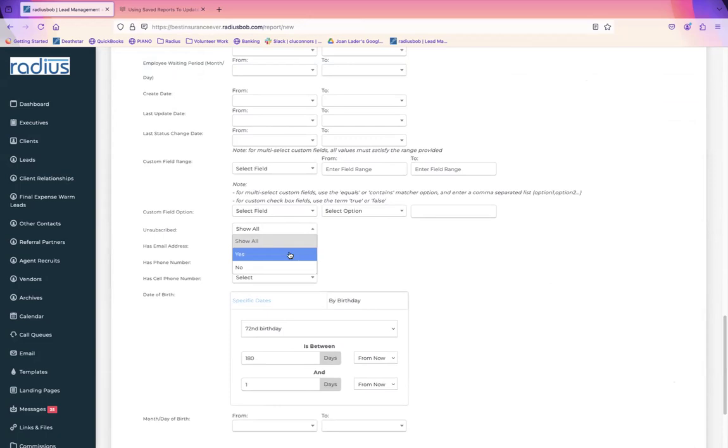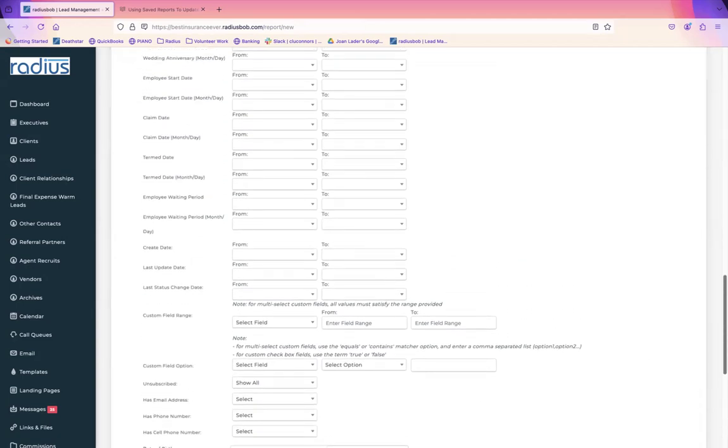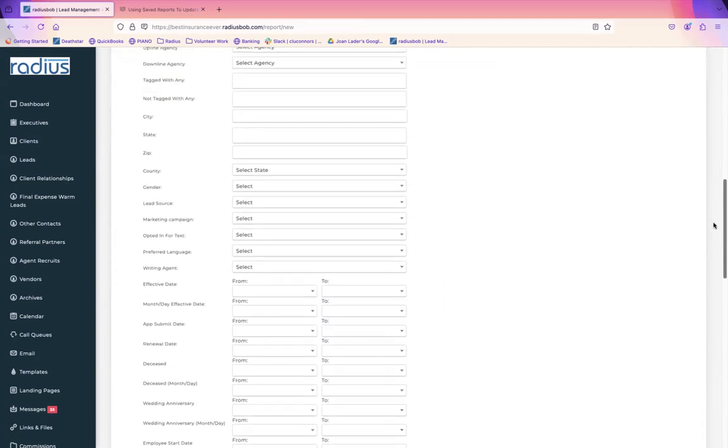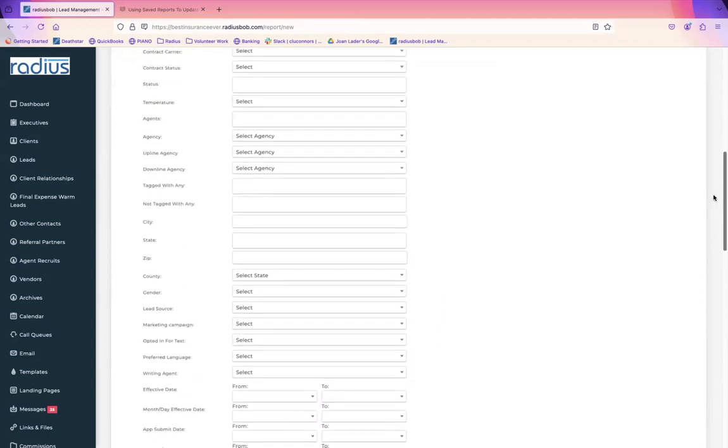You also can run an unsubscribed email report. You can show who has phone numbers, who doesn't, who has a cell phone number, who doesn't. You also have options for searching custom fields. So there's a lot of feature availability within this just one saved report option here.